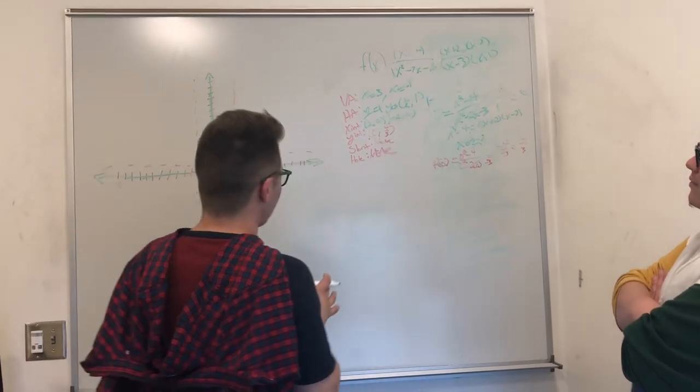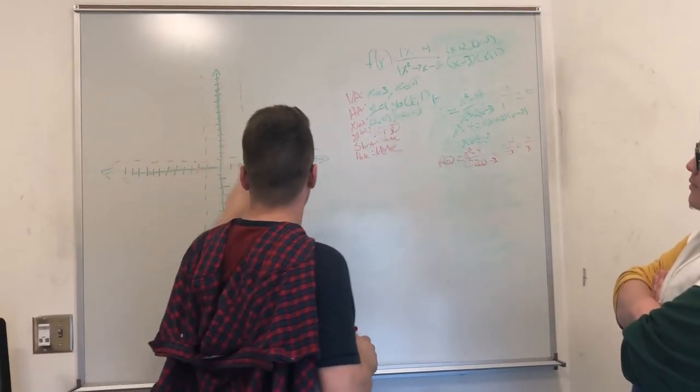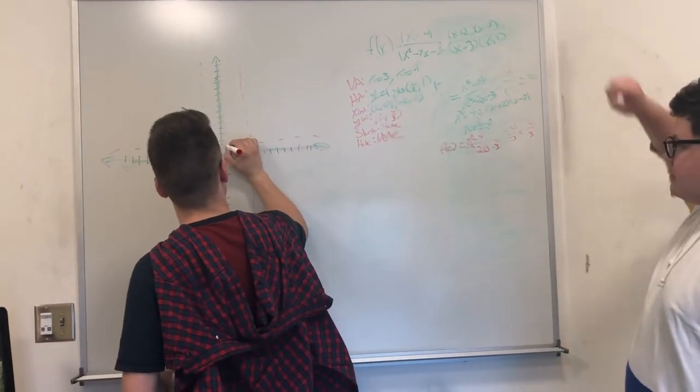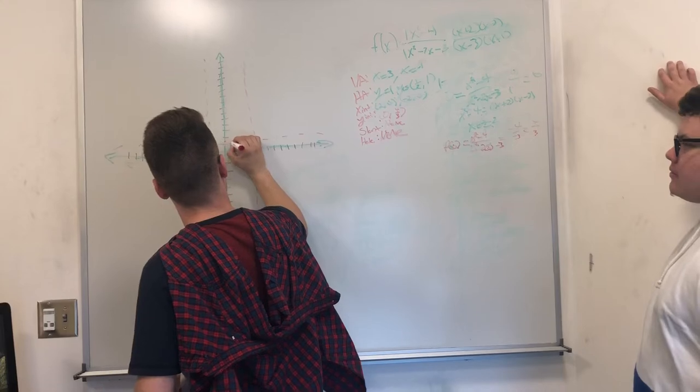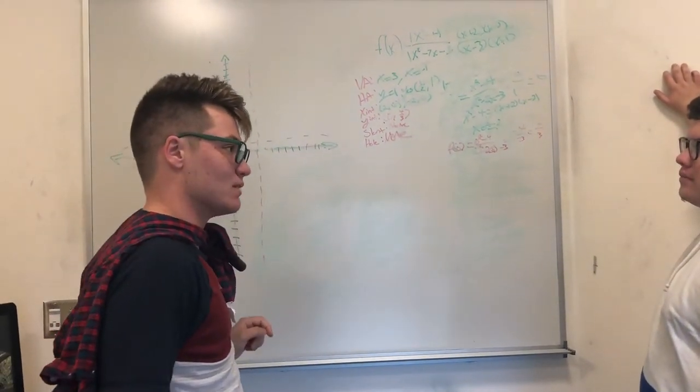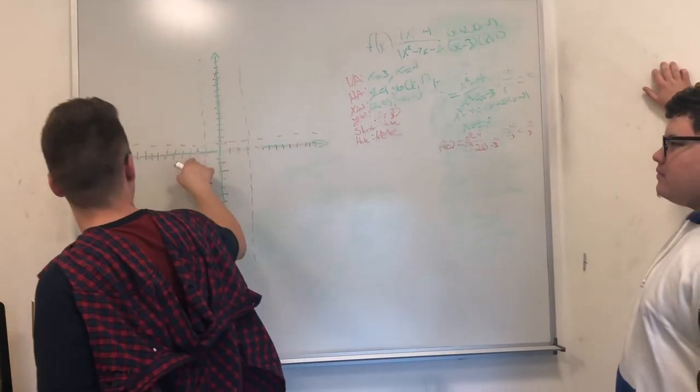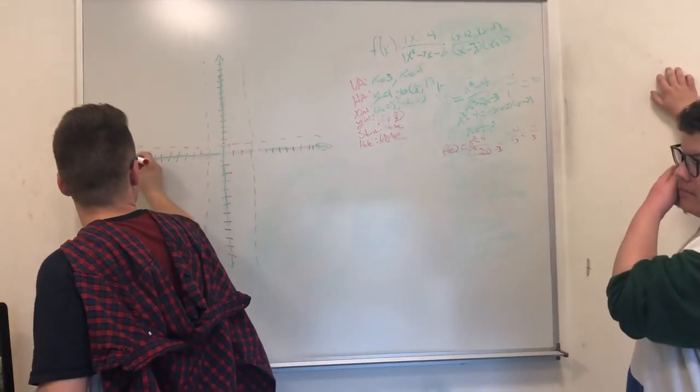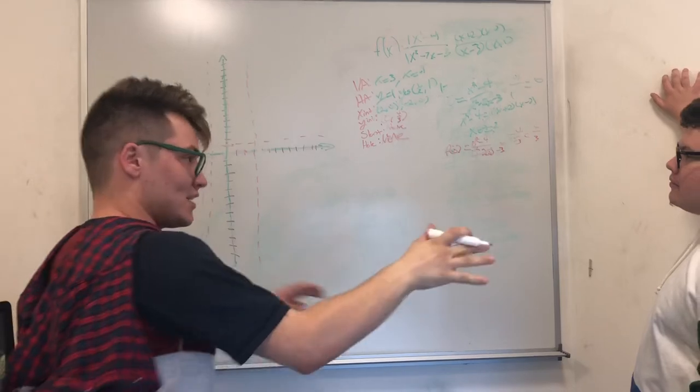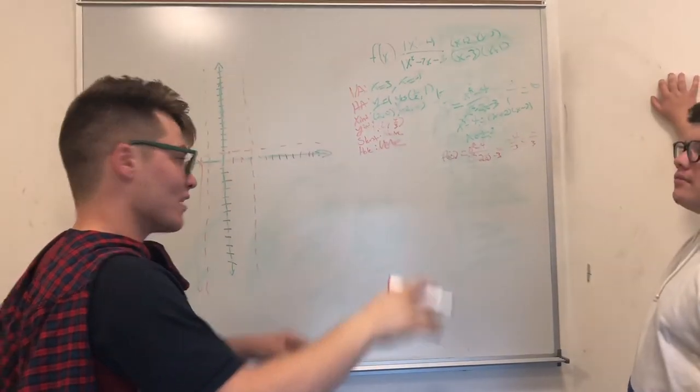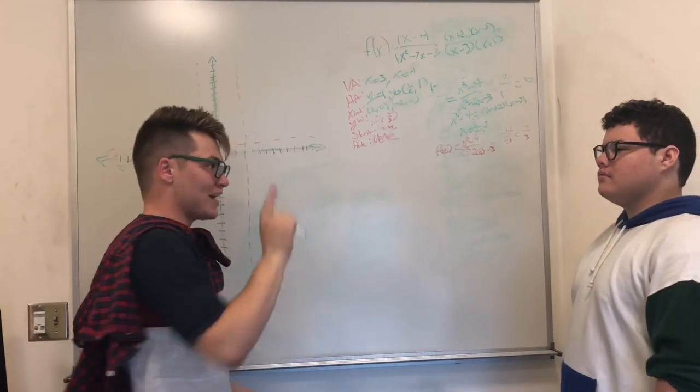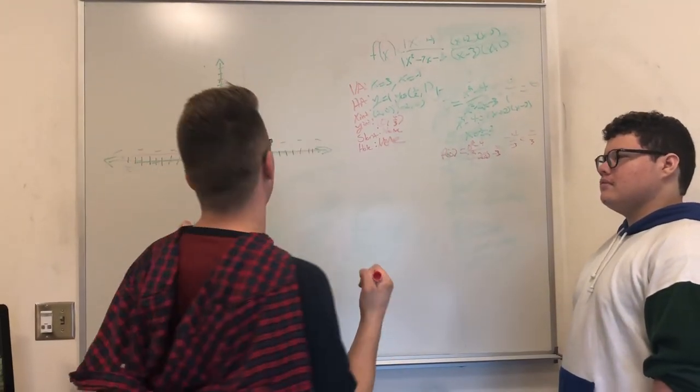Now, all we have to keep in mind is that the graph cannot cross these two. It can only cross this line at one half. So, right there. Alright. That's the only place the graph can cross the horizontal asymptote. So, let's first start graphing. Now, we know the graph has to be here, so we can start by graphing that. You understand? Alright. The graph can't be here, because that would violate the vertical line test, and therefore it wouldn't be a function. But that's not true, because this is a function.